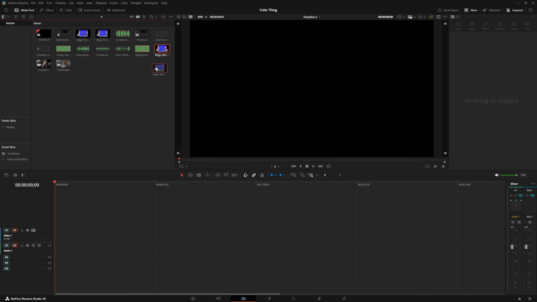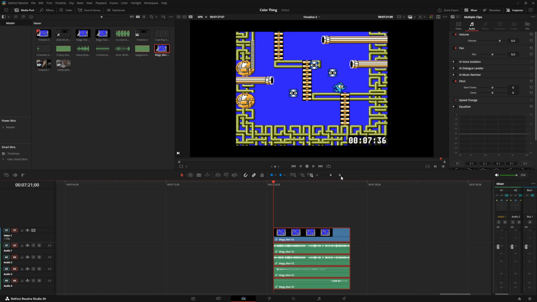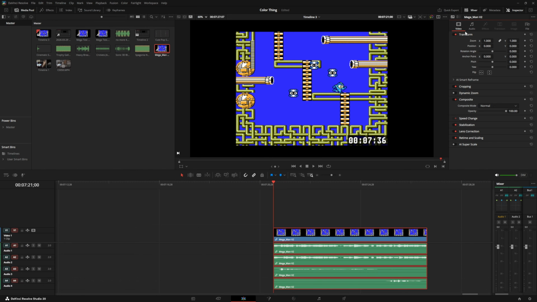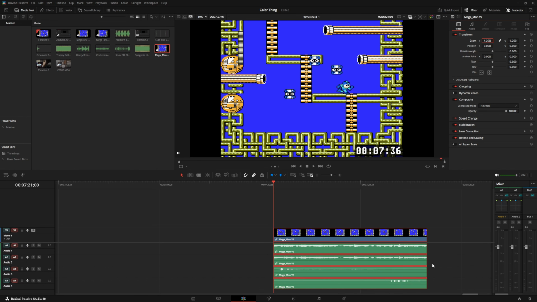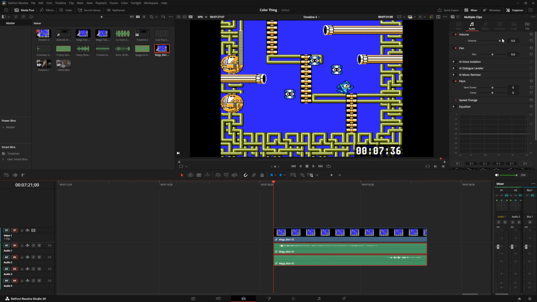Let's say you have some media and you throw it onto your timeline like so. And already I know I need to do a couple of adjustments to get this to look right. So we need to zoom in a little bit to like 1.2. I know I don't really need these audio tracks. And if you're not selecting the one you want, you can unclick link selection. So now you can click on specific tracks like so. You can move this up. And then I know I need to get the volume down to -11, and there we go. Now I'm finally ready to start cutting up this footage.